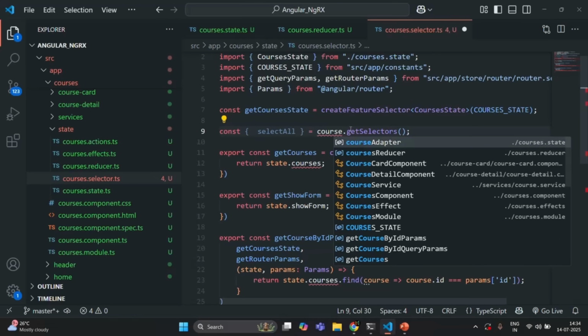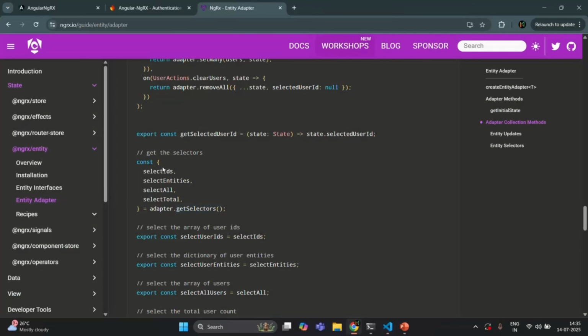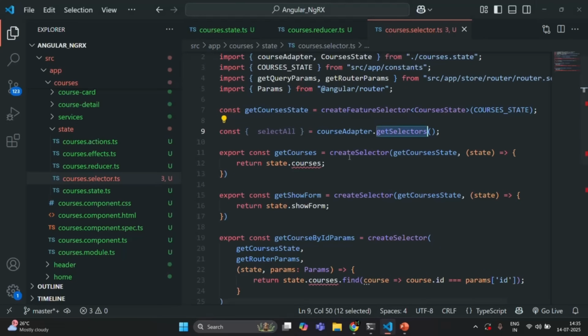So I'm going to use courseAdapter here, and on that, we are calling getSelectors. This is going to return us an object, and in that object, we are going to have these methods. So we want to get the value of this selectAll method, whatever function is assigned to selectAll, and assign it to this selectAll property.